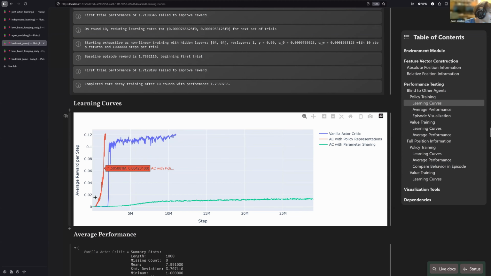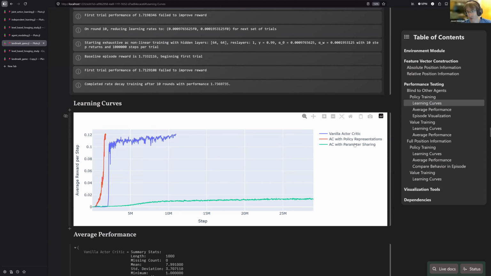Now, this is okay, right? This is a game we said is like a weakly homogeneous agent game. Doesn't really matter, but this is clearly a case where coordination really matters. The agents have to very quickly develop a distinct identity based on the other agents. And it seems like in this problem, the policy representation learning really works well. It causes the learning to occur much faster, and it even has a higher end performance. I mean, it's about the same end performance as this, but maybe even slightly better. But the important thing is it just learns much faster.